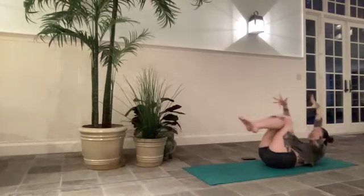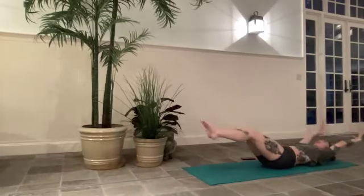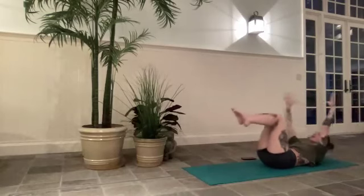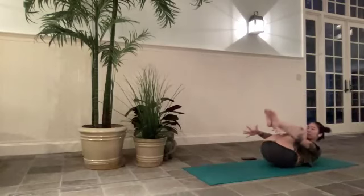And for 3, we inhale to lengthen, navel pulling down in that expansion. Exhale, contract, head, shoulders, and hips all lift.